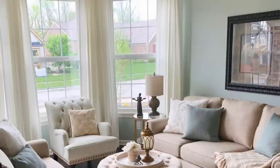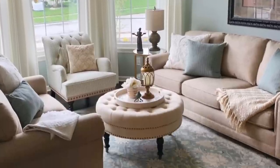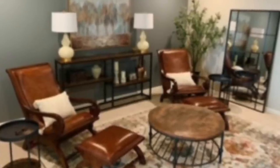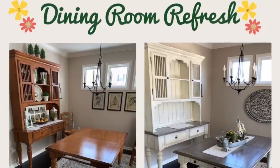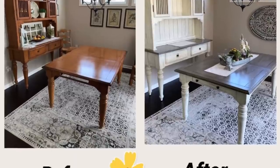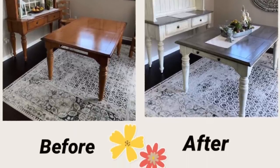She moved across the country into a brand new state and a brand new house, and she and her husband have totally decorated her home. And she sends me pictures of everything, and it is so, so beautiful. It is unbelievable. And also, they're super handy. For instance, they had a dining room set that was wood, and they actually painted it and refinished it. It looks very French country, and it took her a long time. She and her husband totally did it right, but it turned out absolutely beautiful.